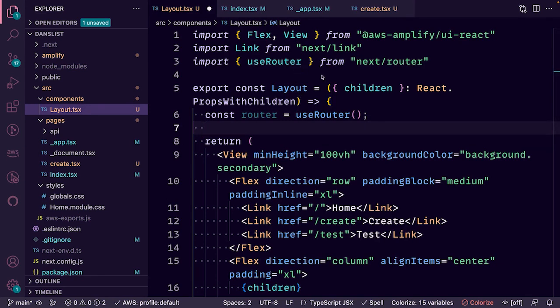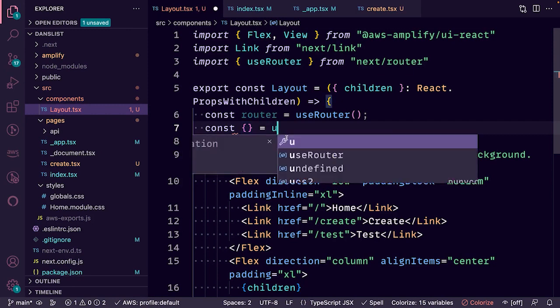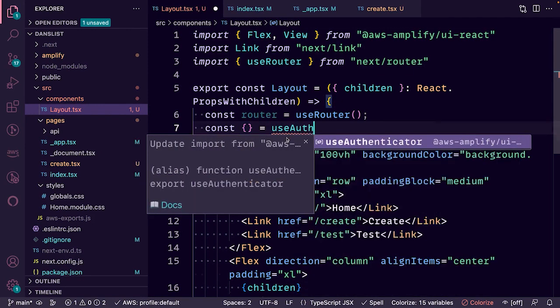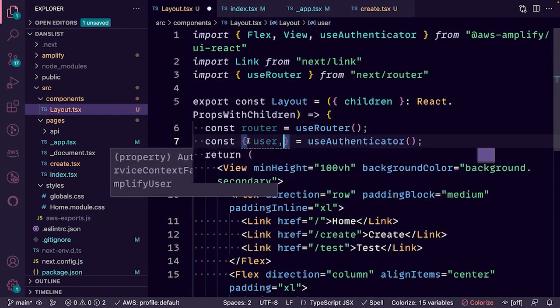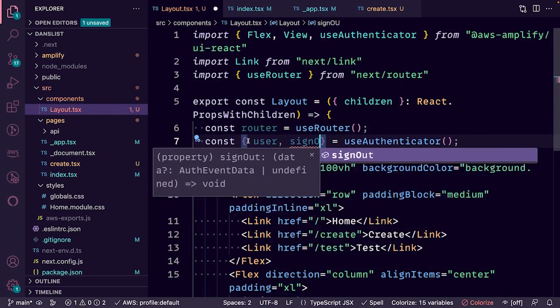And then we are going to also use the useAuthenticator hook as well. So that we will do authenticator, user, sign out.